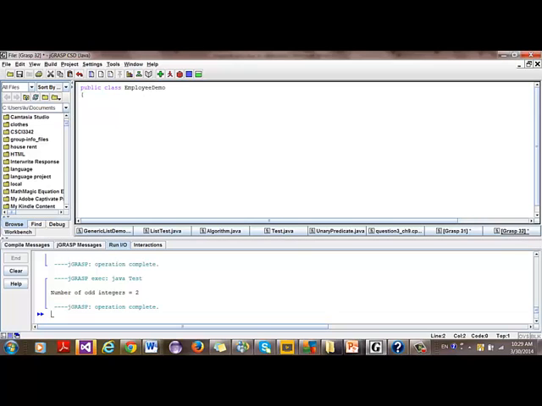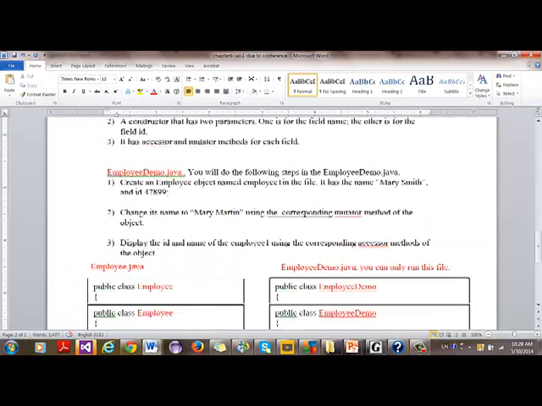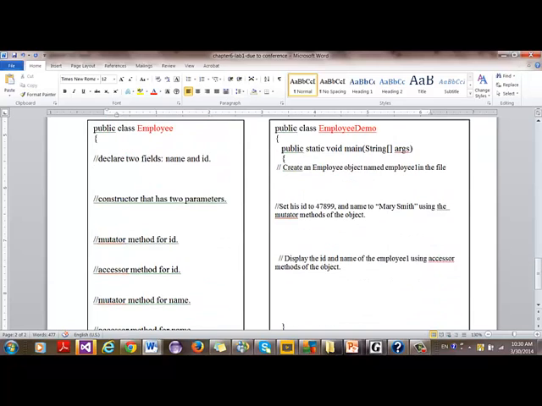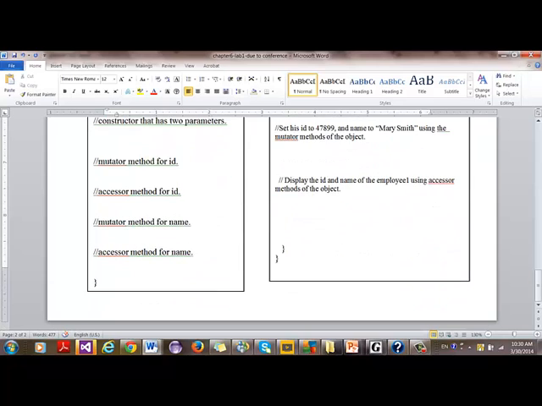And this one contains the public static void main method. Once you're done, you can only run employee demo. And good luck with your lab.